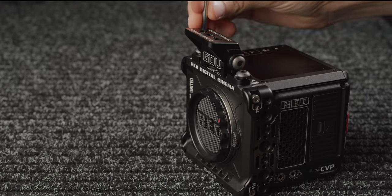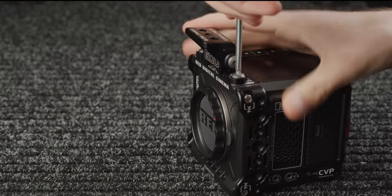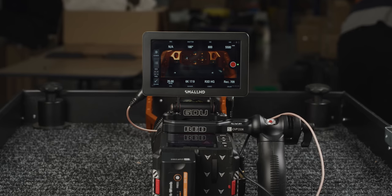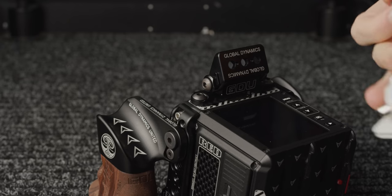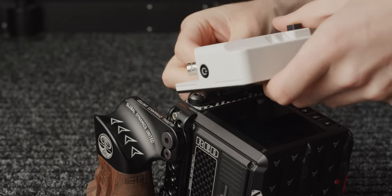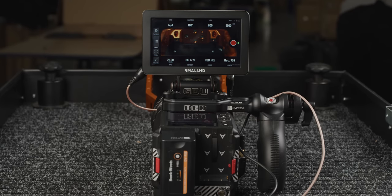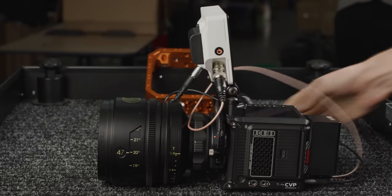They also make a monitor mount that has been designed specifically for the Komodo. It can be mounted directly onto the camera body or onto the Komodo outrigger handle, and you can adjust the tension of the bracket using the bolt system here. It has been designed for use with the SmallHD 5 series and the Portkeys BM5, but will work with most other monitors that have 1/4-20 mount holes on the bottom of the monitor. It's decently affordable given its build quality and design.